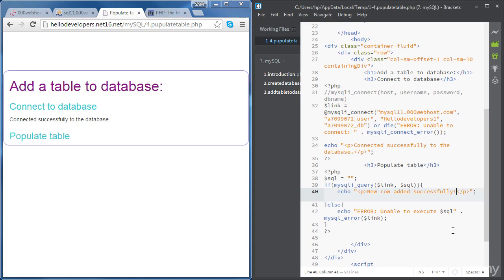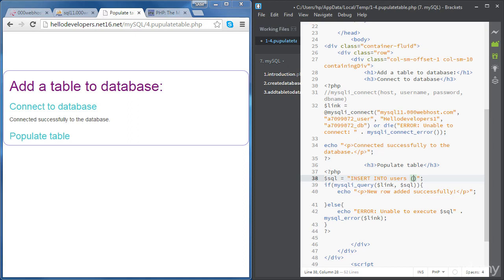Now, to insert a new record inside our table, we're going to use the SQL keyword INSERT INTO, followed by the name of our table. Then we're going to have brackets, and inside the brackets we are going to specify all the fields we want to insert.